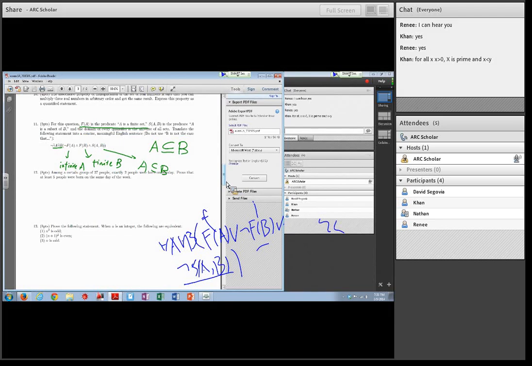Remember what we have here without the negation. It really means there exists A and B, and A is infinite while B is finite, and A is a subset of B. Maybe you can draw a little picture here. This is A, this is B. So A is a subset of B, but A is infinite and B is finite. But this is not the case. Well, how can we negate this?